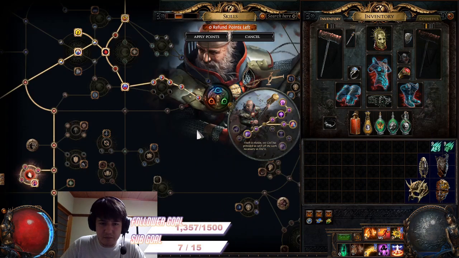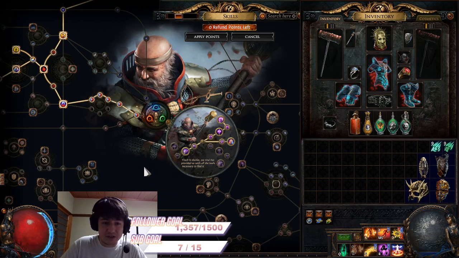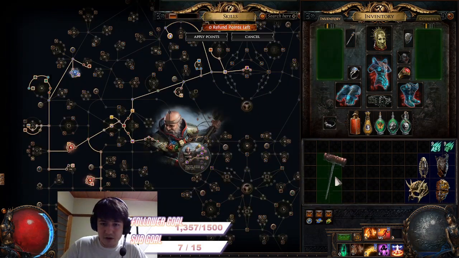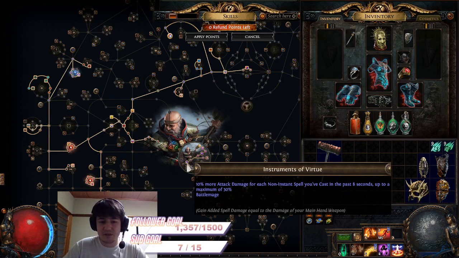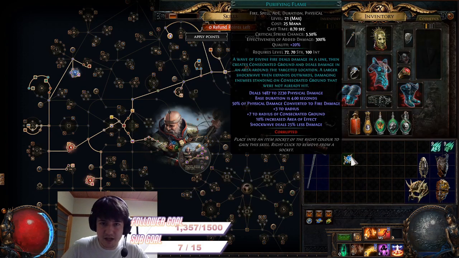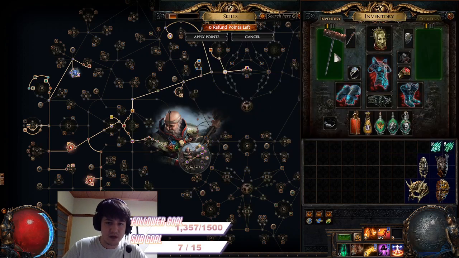So let's talk about the main mechanics, and a lot of my thought process is in this build, because there is quite a lot. But first, Battle Mage makes use of our wonderful Marohi Erqi, which has really high base damage, so we add that base damage to our spells using Battle Mage. Now, we use Purifying Flame because the effectiveness of added damage is 300%. There are other spells you could use, but I decided to go with this. I like it quite a lot.